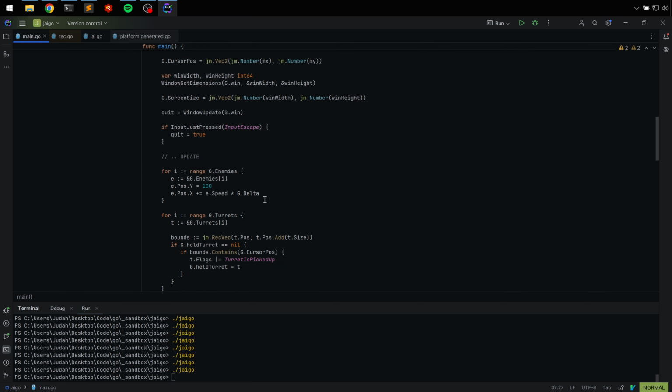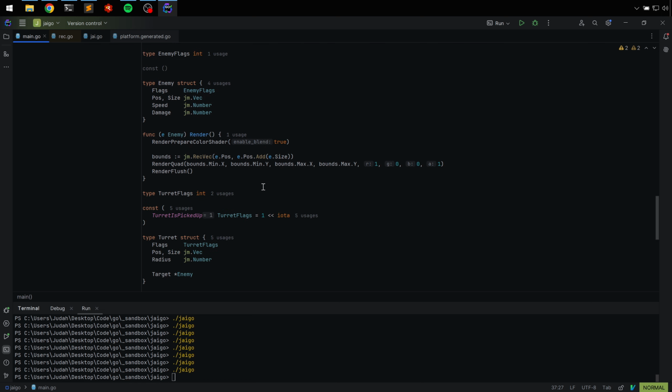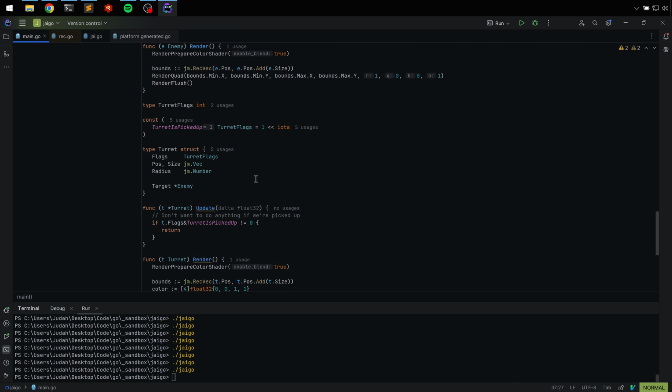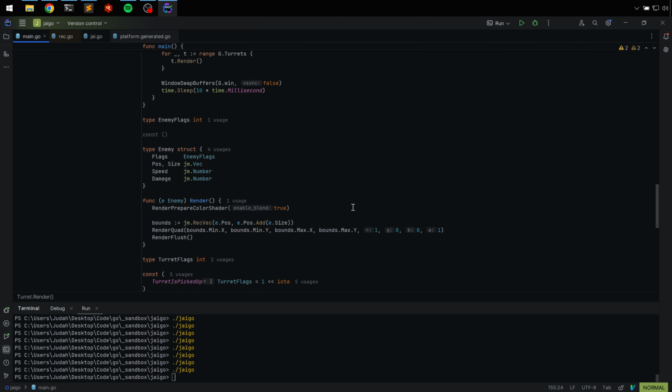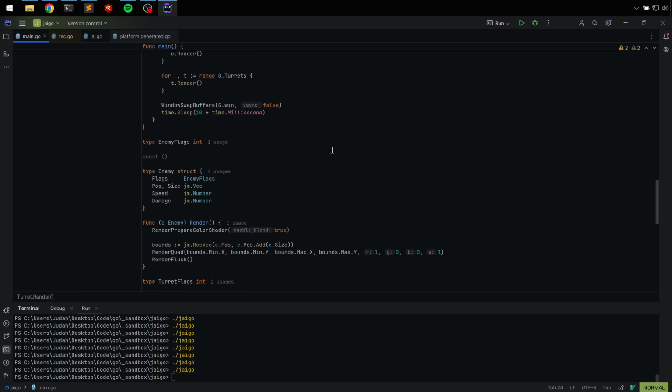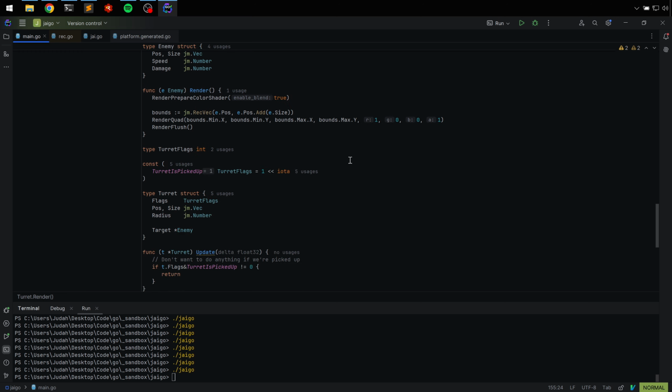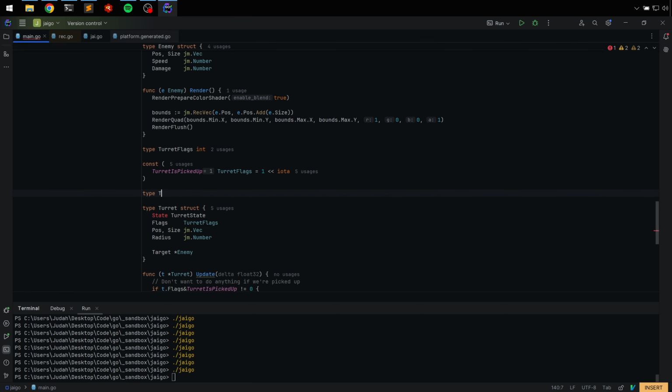Yeah, and we should probably do some state for if it's attacking. And how can we do that? Well, we'd probably want some sort of state on our turret that says if it's attacking, or reloading or whatever. So we'll just do a nice little state, and that'll be turret state.